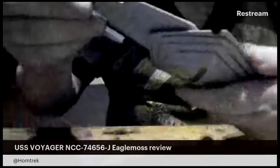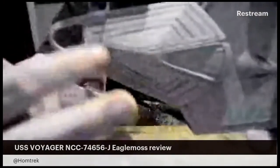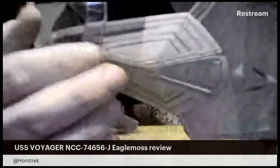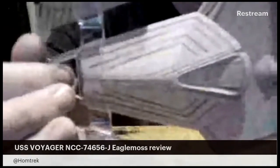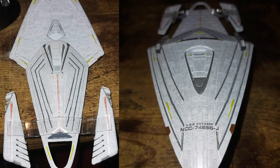And just noticed as well, by the way, that it has the same lines on the bottom of the drive section that I was talking about on the top of the saucer. I can only assume they're supposed to be programmable matter or something, but whatever, they look good. And I think this model probably has way more detail than the original fleeting things that we saw, certainly in Discovery Season 3, if not Season 4, for those who have been lucky enough to see it.